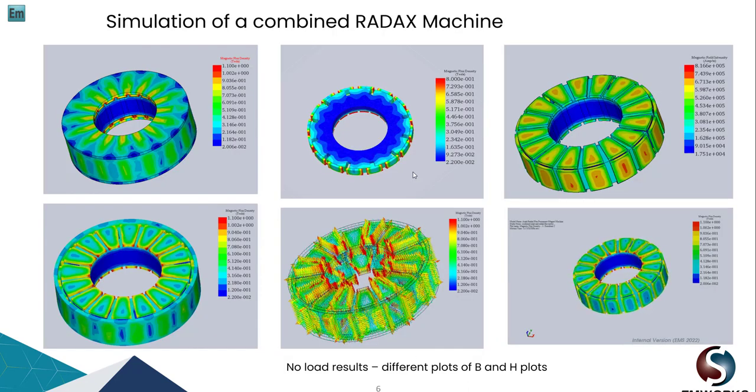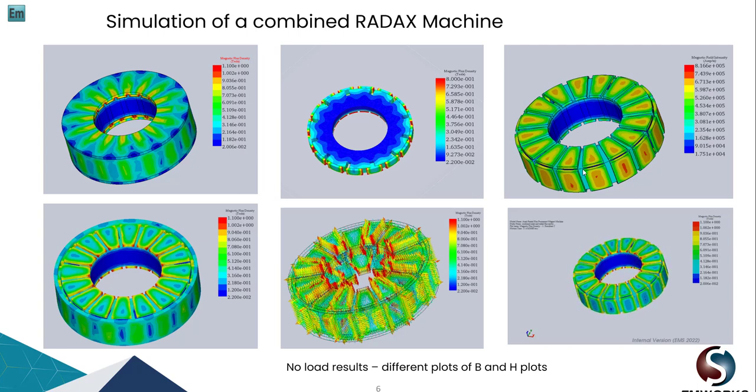So the first set of results we want to show you is obtained straight from our software, EMS, integrated, of course, in SolidWorks, as we will see later. Again, the magnetic flux density, different plots. This is a different shaded plot. This one is the entire machine. This is showing you only a section of the machine. This one is showing you only the axial flux part.